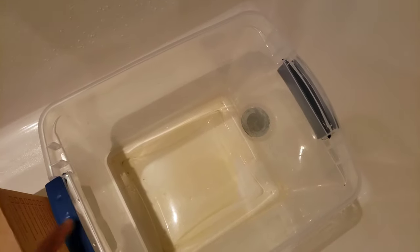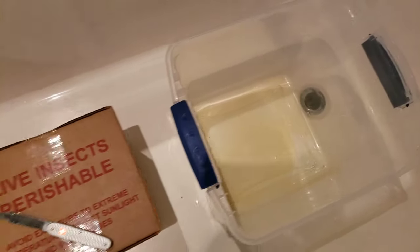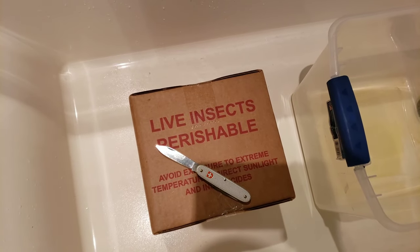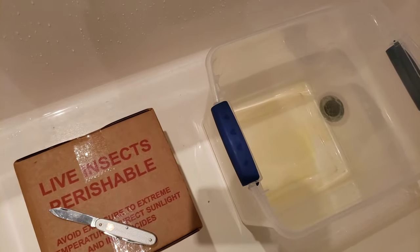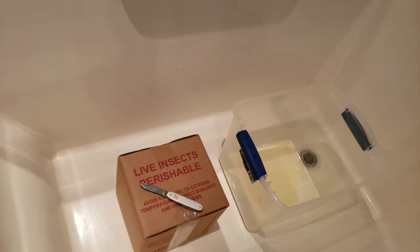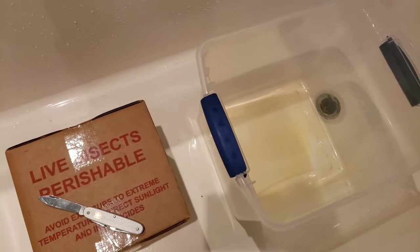So what I'm going to do is put these guys in the container. I'm not going to be able to record the entire thing. I'll get as much as I can because you know these little guys are going to start jumping all over the place. I have them in here in a deep Japanese tub. They're not going to get out once I put them in here, but just in the event something escapes, it's going to be in a contained area.